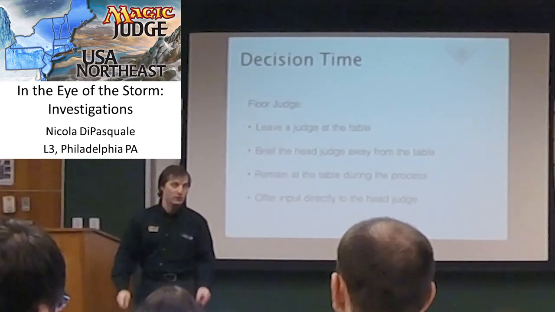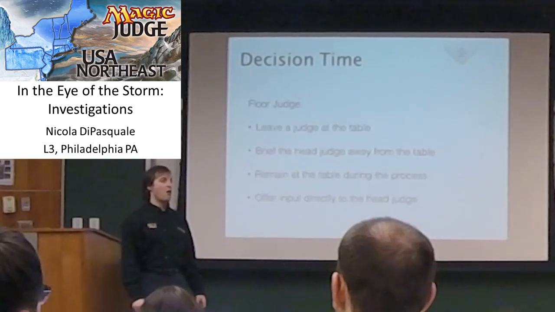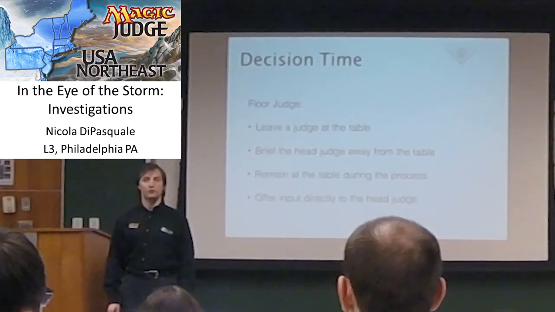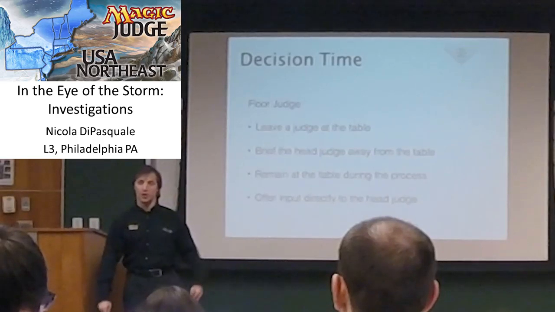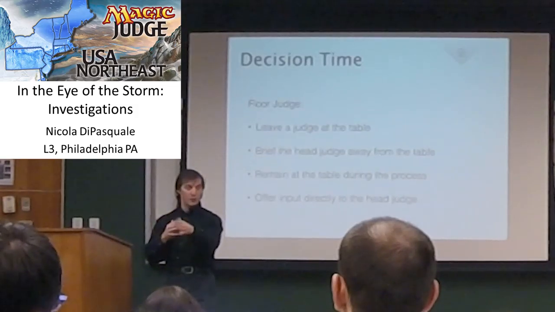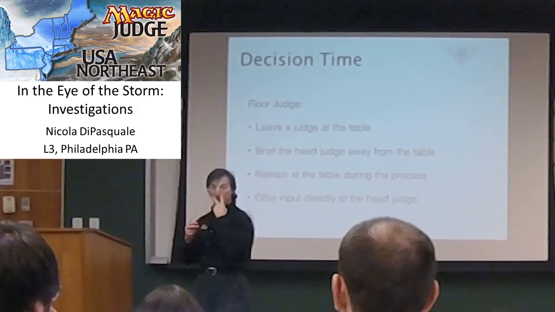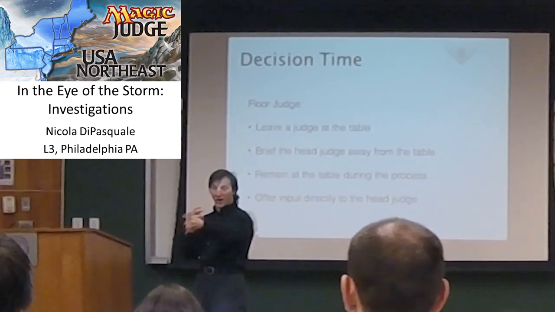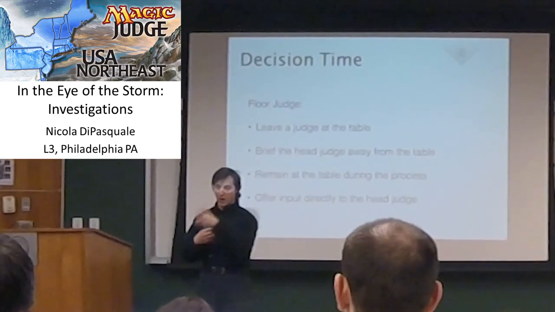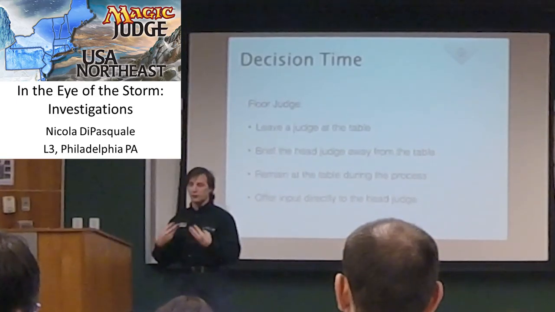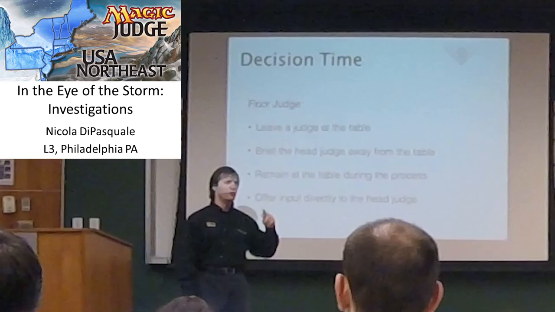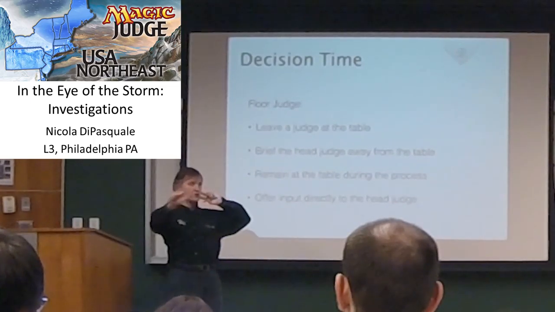Another thing, even when we pull the players away, you actually want to have the player face away from the table. That's an actual legitimate concern. Don't have the player face his opponent. There are people who know how to read lips. So even for something like, hey judge, I've got a question about a card in my hand, have them face you, face the table. That allows you to have eye contact with the table, see what the opponent is doing, so you can watch that player's stuff. You can reassure the player, hey, I've got an eye on your stuff, face me that way.